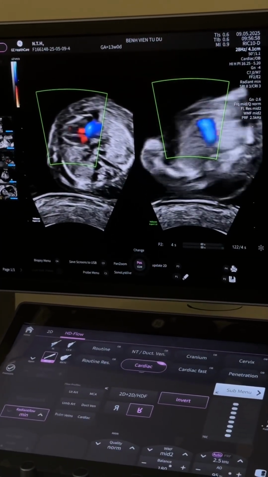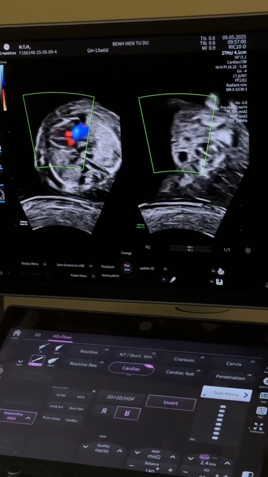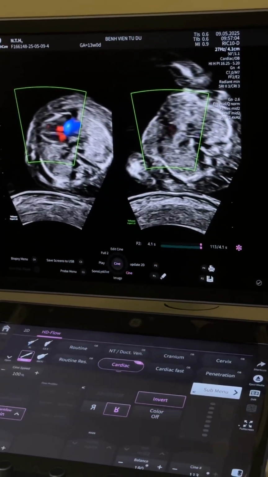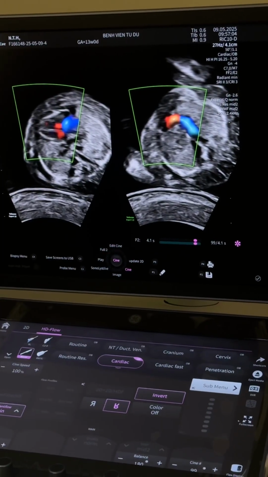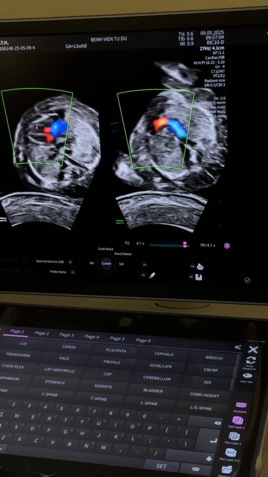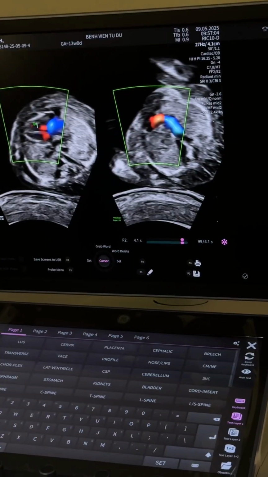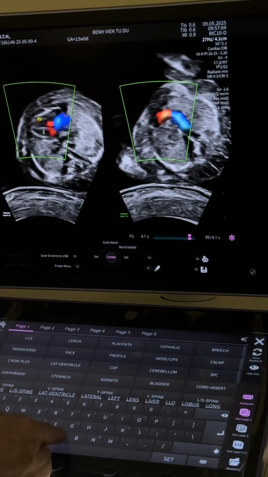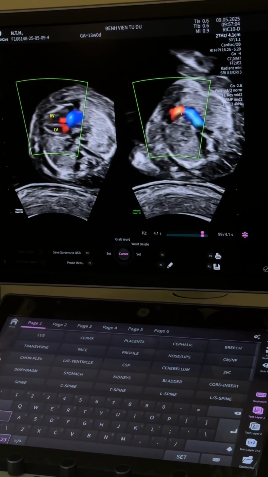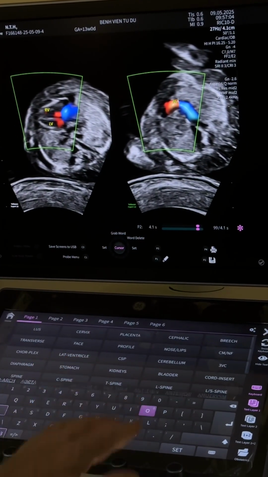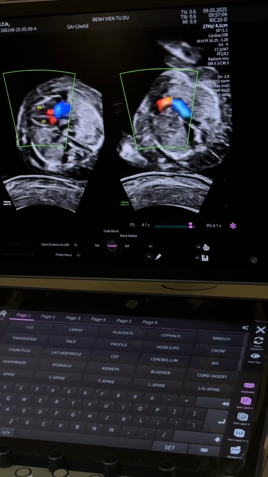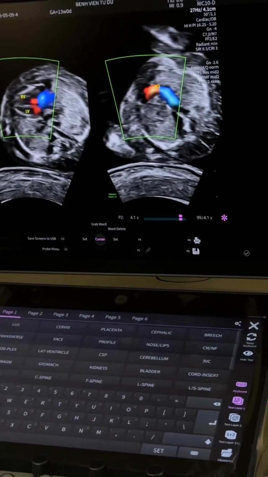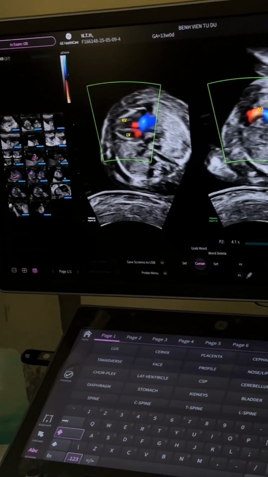So now my question is where's the pulmonary artery? So I have to find the pulmonary artery, and the pulmonary artery will be inferior. Okay, there's the aorta coming out of the right ventricle. So this here is your RV. This here is your LV. And this here is your aorta. And your aorta is coming out of the RV. So if I'm going to scan inferior to this, start my recording.